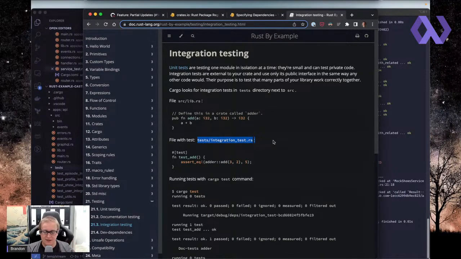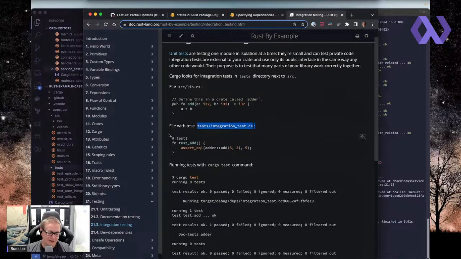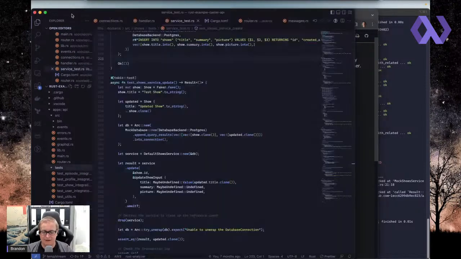This is what gets executed with all the tests that are inside it. And so you're using your dependencies that you're testing just like you would use them externally, just as if you had pulled it in as a crate from Cargo, and gives you that isolation where you're using only the public exports of your module in a realistic way. So I like that feature. So everything in this tests folder is working that way.